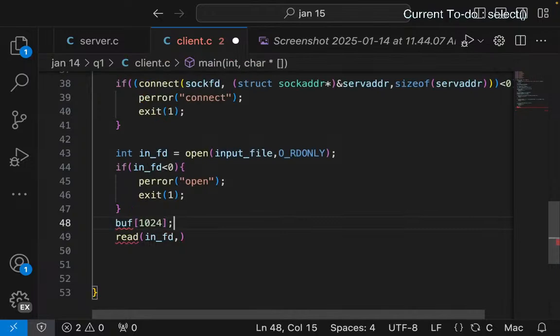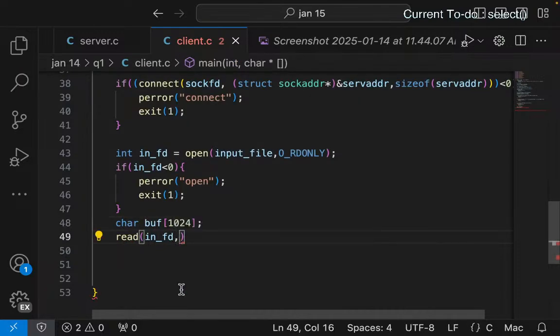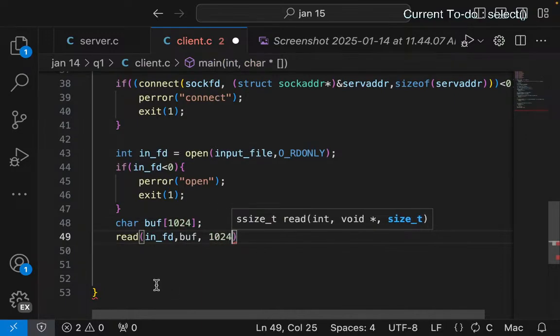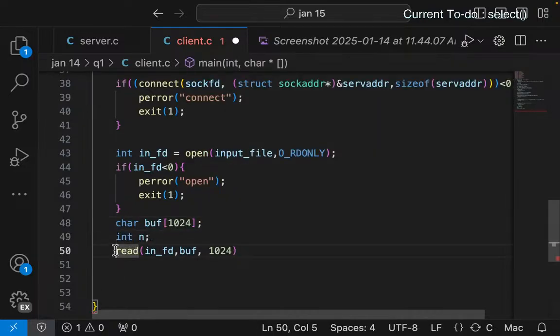I'll just do this thing. Just press hardcode, it doesn't matter. Buffer, and then let's just do the hardcoding thing, and also do int n is equal to this read.